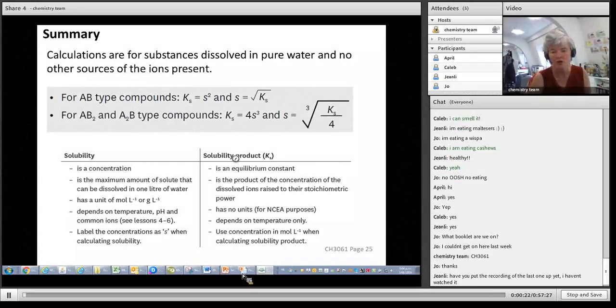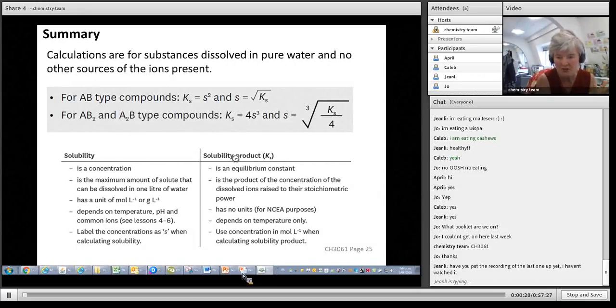So that's on solubility. It's the first booklet for the 3.6 standard. So we're going to be doing solubility. Johnny, I have put the one up today, so it should be there now. Hopefully it'll work. I've been having a bit of trouble with my downloading, but it's affecting more level 2 than level 3.